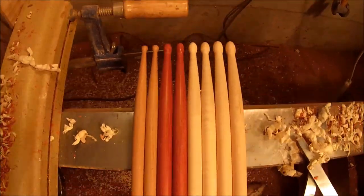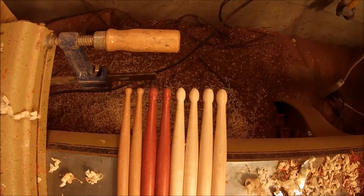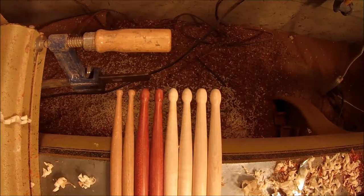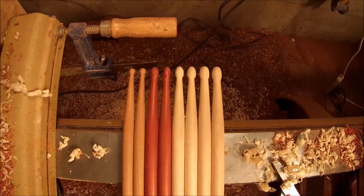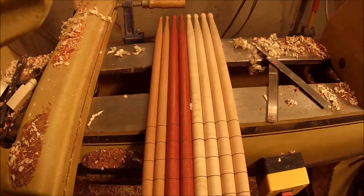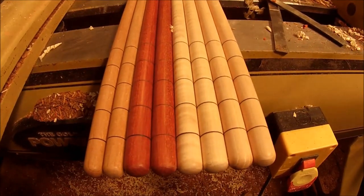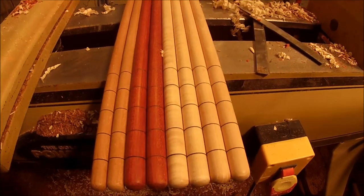at least one way. Now, a couple different tips up there for different tones, softness, the way acoustic, if you're metal, whatever. I'm not sure what all those make a difference of, but I did a bunch of different ones. Put a little burning down here at the end, five little rings on each.